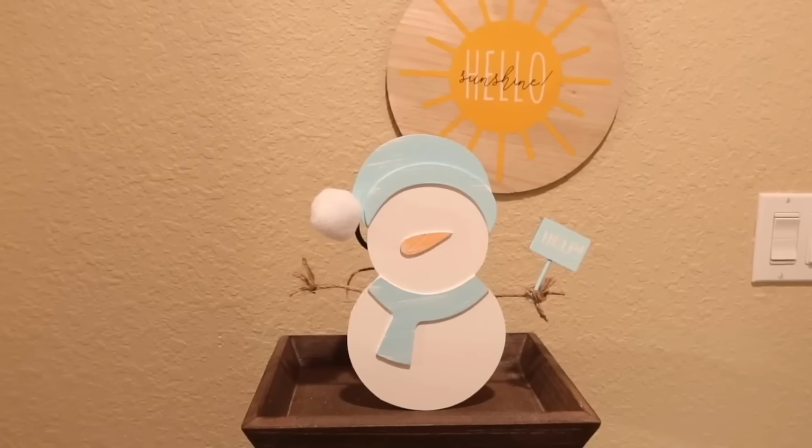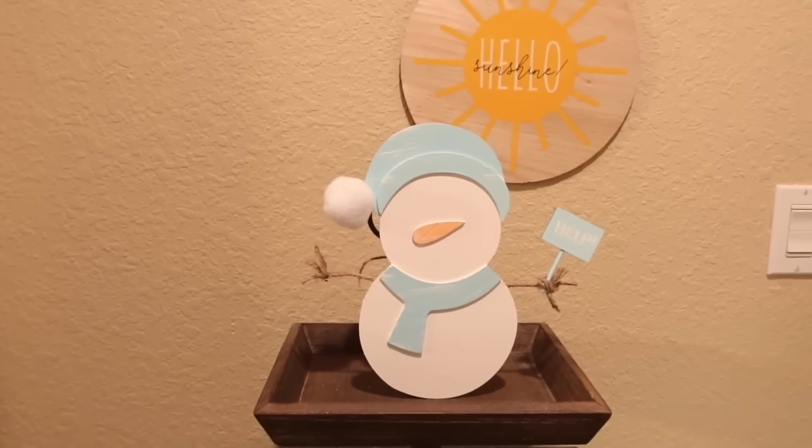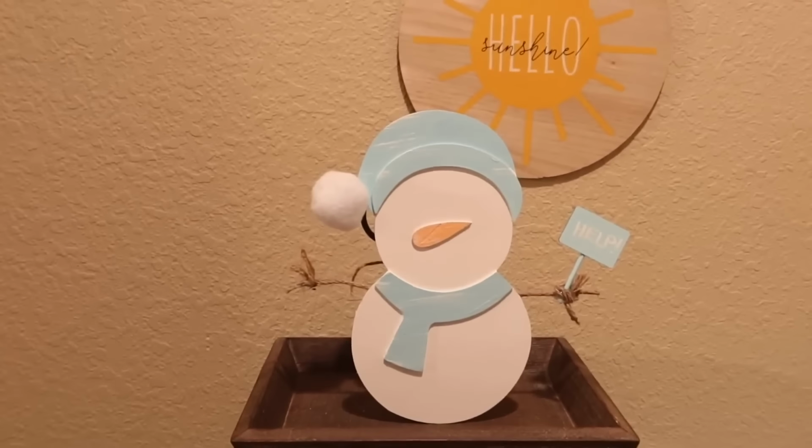No eyes or mouth or anything like that. I wanted to keep it kind of abstract. And there's the little Hello Sunshine sign that I had left over from the Target dollar spot.